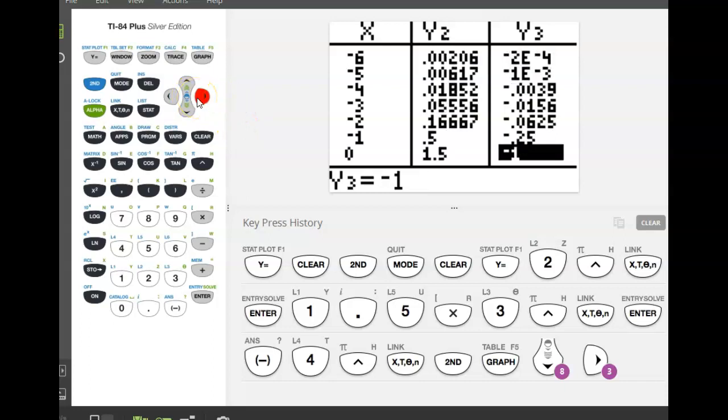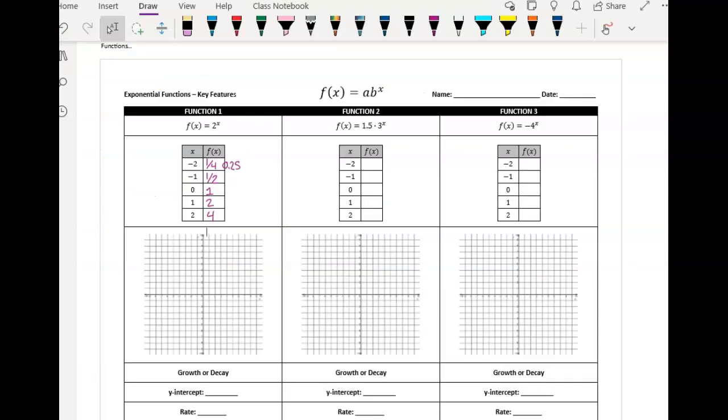So I can go ahead and just write down these values in my table now. So I've done three functions by just typing them in and hitting table. It's just a time saver. Now, you have to make sure you know how to read all these numbers. Like this is negative 2 when it has the E. It's putting it in scientific notation because it doesn't have enough decimal places to fit there.